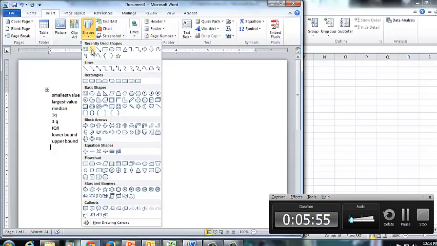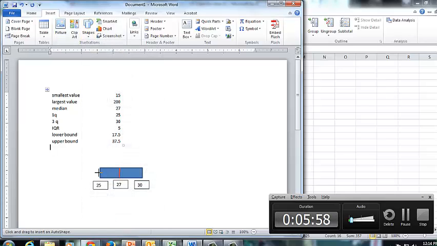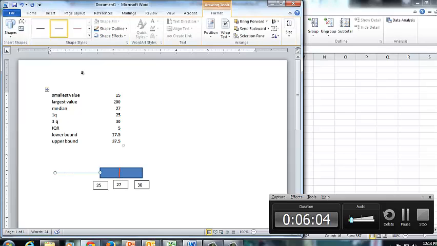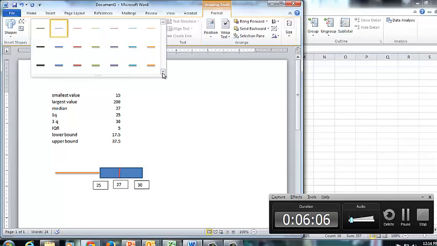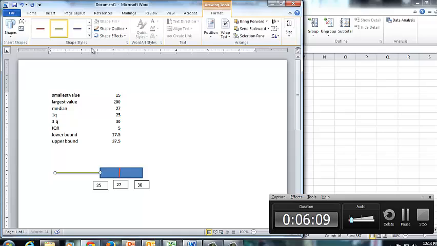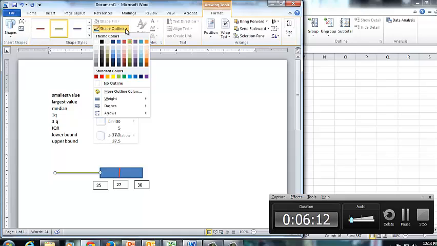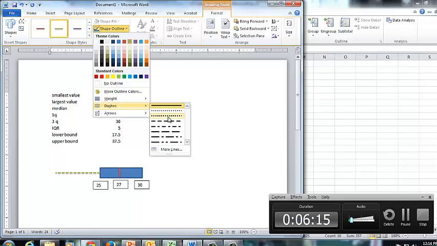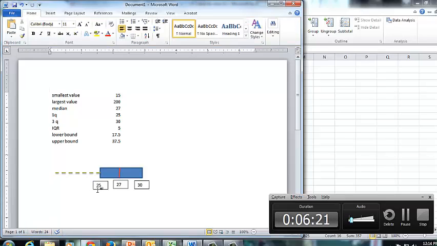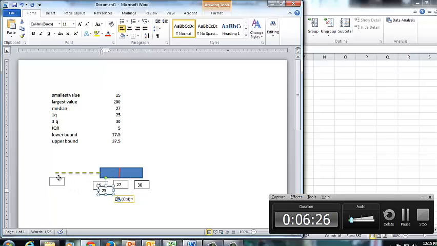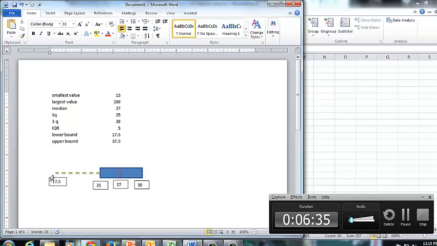So I'm going to insert a line coming out here, and then I want to adjust that line. So clicking in here, make it that color, and it's supposed to be dots, so I'm going to go into this dashes here and change that into a dashed line. Okay, and Control V again, because again I had copied that original 25, and that's going to go down here to 17.5. Make it a little bit bigger so I can see it.